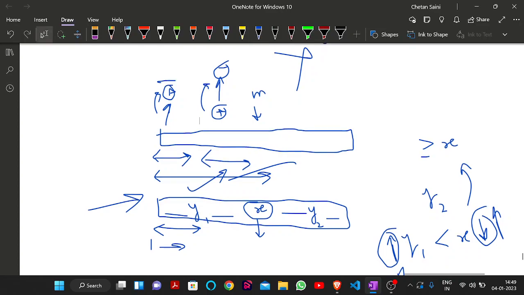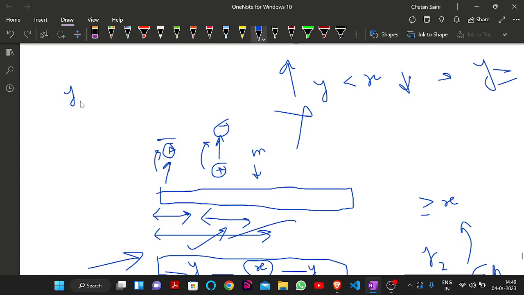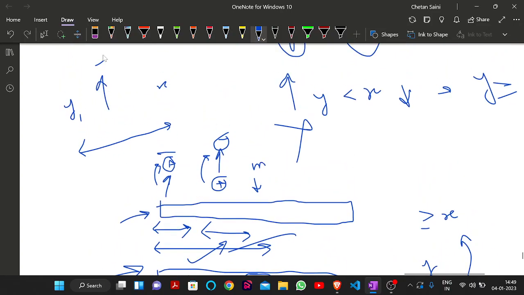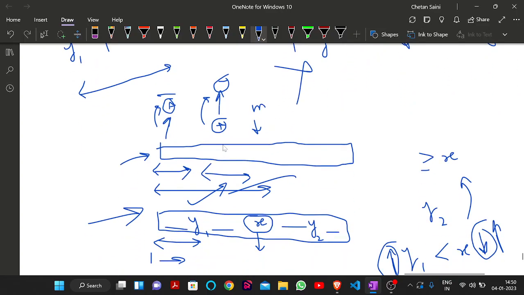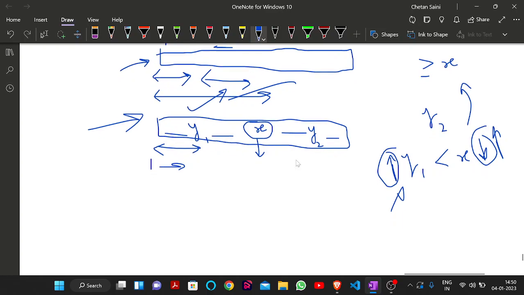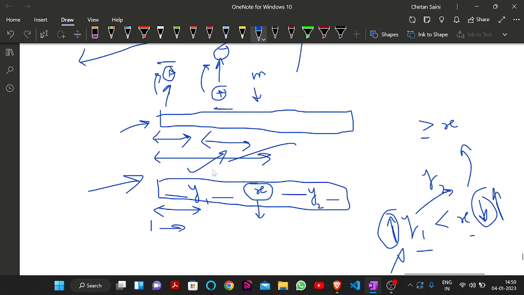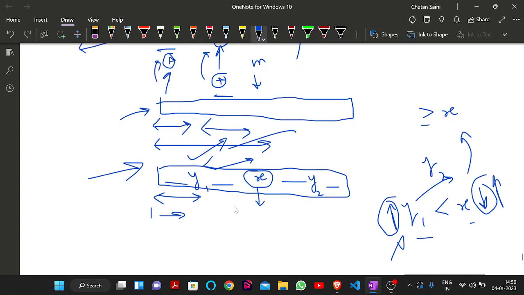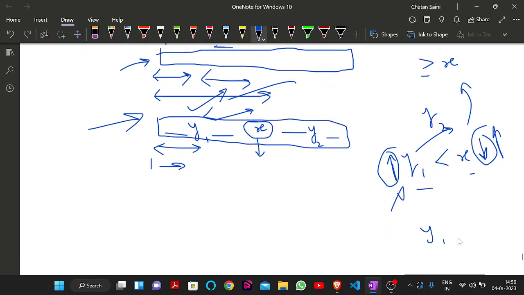Okay, so now one thing is clear to us: if y1 comes before x and that is not following our condition, then what will we do? We will choose some elements from y1 to x in this given array, and if they are positive, we will convert them to negative. But here one doubt can arise: what if we don't get any positive element in this range? For that, just think that if y1 is less than x, then because of some positive elements in this range, that is going to be increased. So we are sure that there will be some positive elements, and if we convert all of them to negative, then we are sure that y1 will be more than or equal to x, because all are negative, so y1 is going to be decreased.